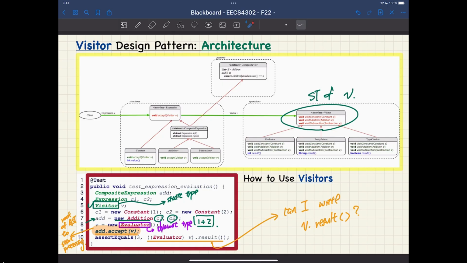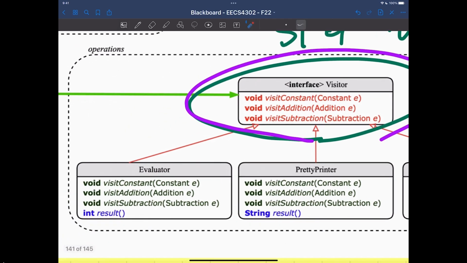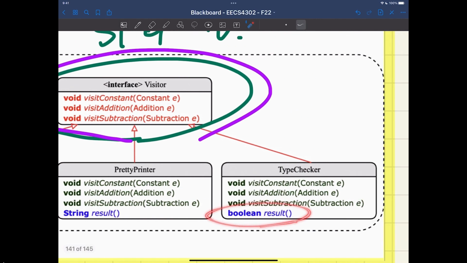Yeah, that's pretty much it. Very good. Let me be a little bit more polished on the answer. The complete answer should be: the v over here was declared to be a static type visitor. The static type of v is visitor. And if you look at the visitor, do we have the result method over here? We don't. Result is only a subclass-specific method that's defined over here. That's why we cannot do it.